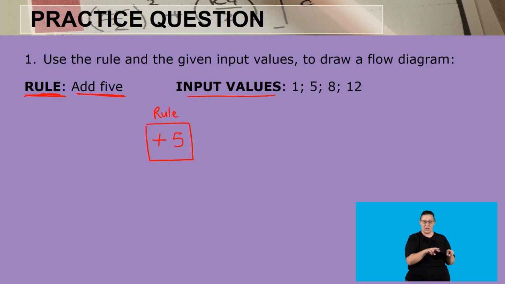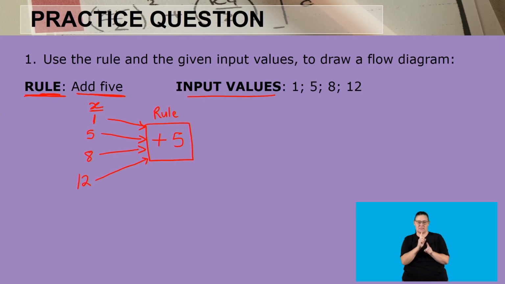And we know that now that we are working with functions and relationships, those input values are represented by using a variable of x. Of course, you can use any variable that you want to use, but in this case, we use a variable of x. So the first input value that's indicated to us there is a 1. The next input value is a 5. Then we are also given an 8. And of course, lastly, we are given a 12. So we are just going to use these input values to come up with the answer.